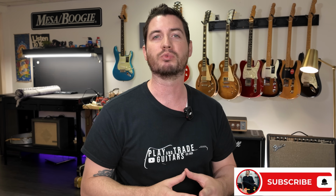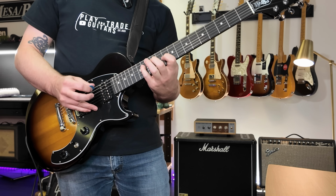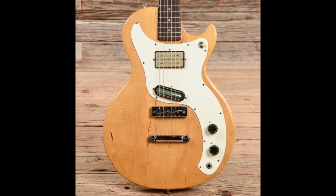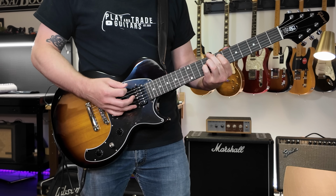Today we are checking out the brand new limited edition Les Paul Music City Special. And I'll tell you what, it's a long title, but it's a pretty cool guitar, and it's inspired by two other guitars in Gibson's prior collection, including a Norlin era Marauder. We'll talk about how it's similar and different. I put this guitar on the bench and pulled it apart, so we'll talk about specs, and mainly the most important thing, how does it sound? Of course, I'm gonna plug it in and play it.